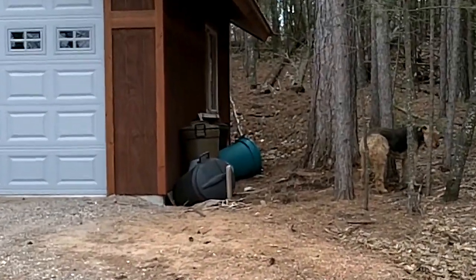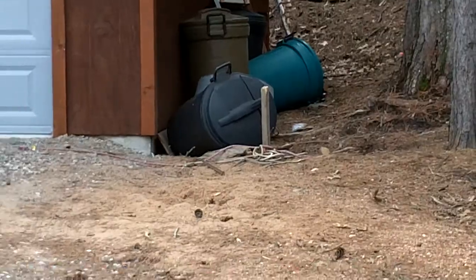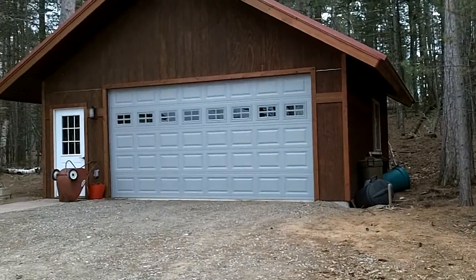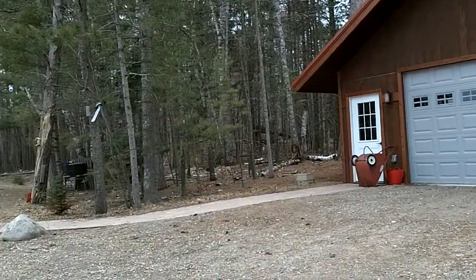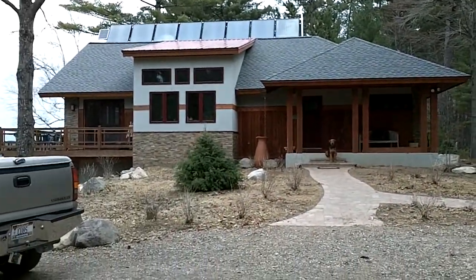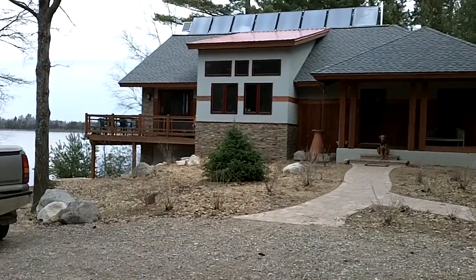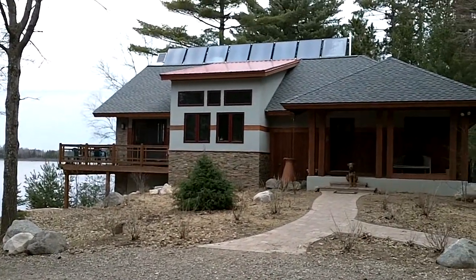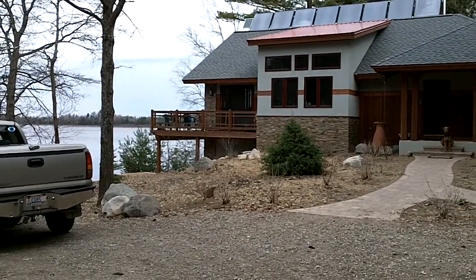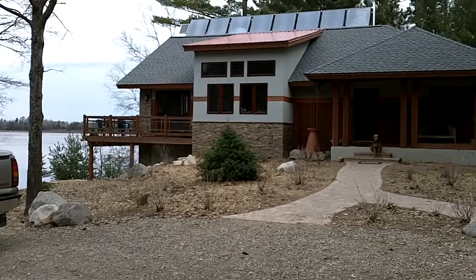I'll zoom in here. We had a bear visit the other night, so it tipped over some garbage cans, did some more things up the hill. And I'll pan around here to the left, and you can see the house. It's right in the same footprint as the old house. Actually, it's a little bit smaller. You can see the deck extending out to the left there. That's where the old front of the house was. We wanted to have a deck there, so we actually moved the house back about 8 feet, the footprint back.